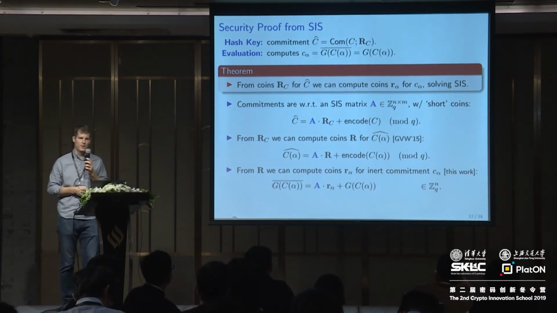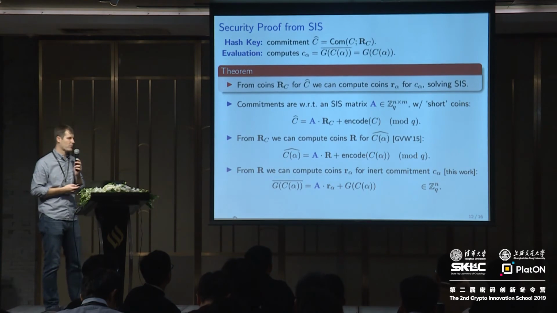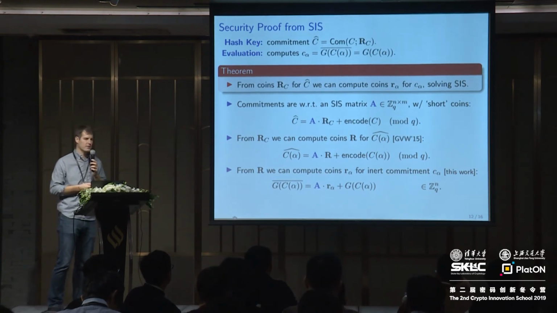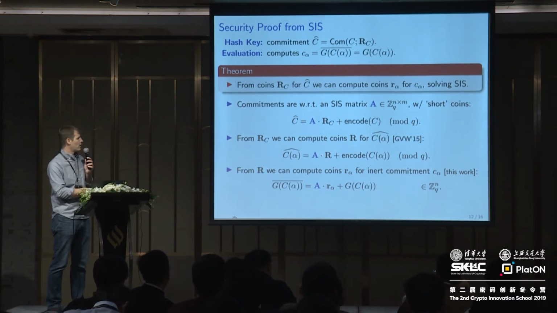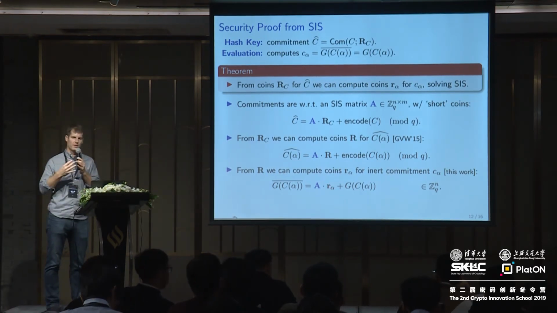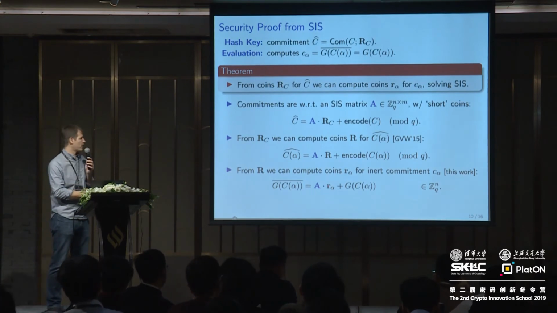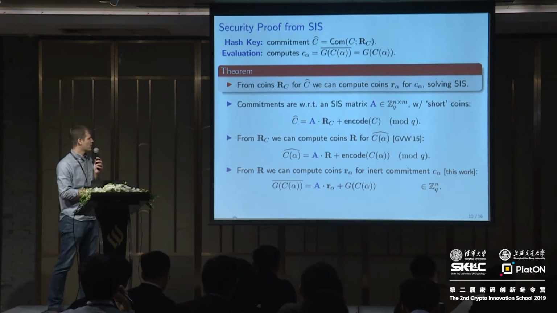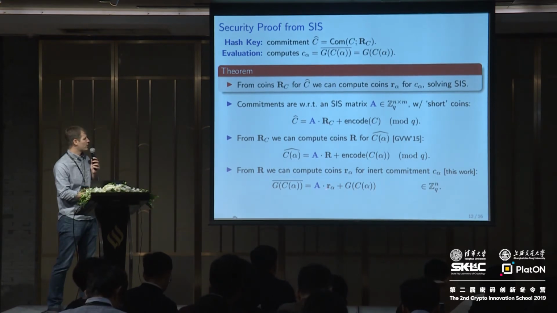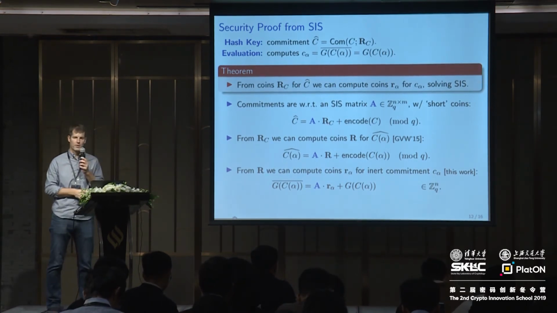When we do the inertification, when we convert to an inert commitment, a similar thing happens. Converting from here to here, the C alpha, there's a corresponding thing that happens to the coins of our commitment, and there's a corresponding computation that occurs on the coins to get a vector R as the coins of the inert commitment. So someone who knows the original coins can do all these transformations to get the resulting coins of the inert commitment.